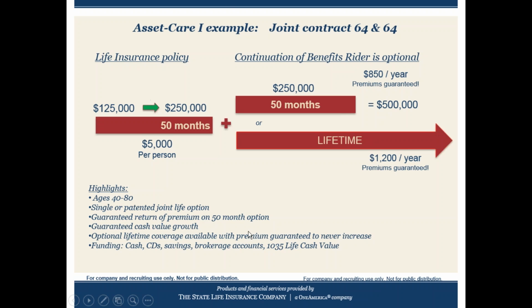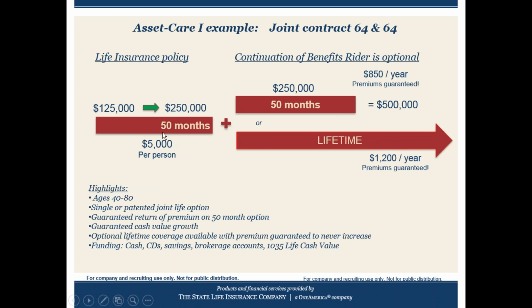If you're applying together, we'll actually go as young as age 35. And remember, we can go over age 80 if you're applying with someone younger than you because we work on a joint equal age. Now, I want you to really grasp this concept of both base and rider because this is what you're going to see throughout all of our products. This is really how all of them work. It's a base rider approach.